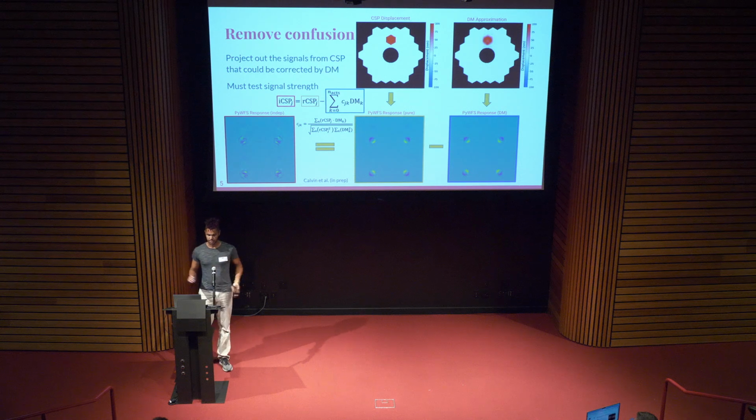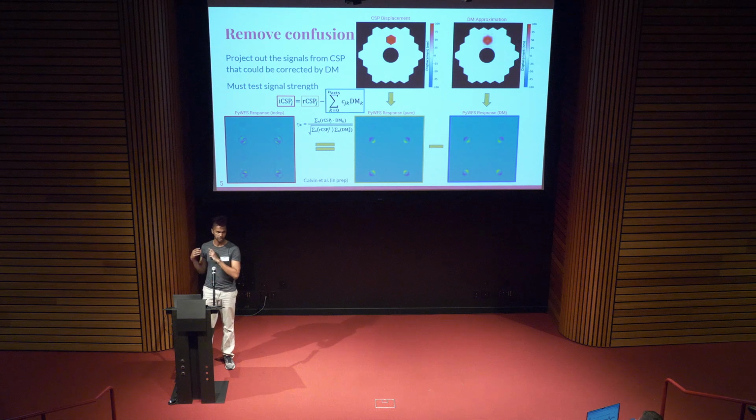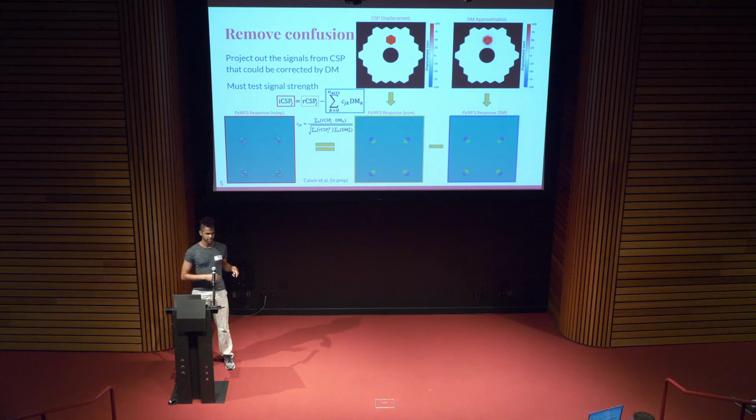Before I go into that, it's worth noting that when we make the interaction and command matrices based off of these independent modes, we can now fully separate the two systems. So we can have the pyramid wavefront sensor reading out 1,000 times per second, and we can take those wavefront sensor responses and make commands for a deformable mirror just as normal. But then we can also find our commands for the CSP, and we can just hold on to those for effectively significantly longer integration times.